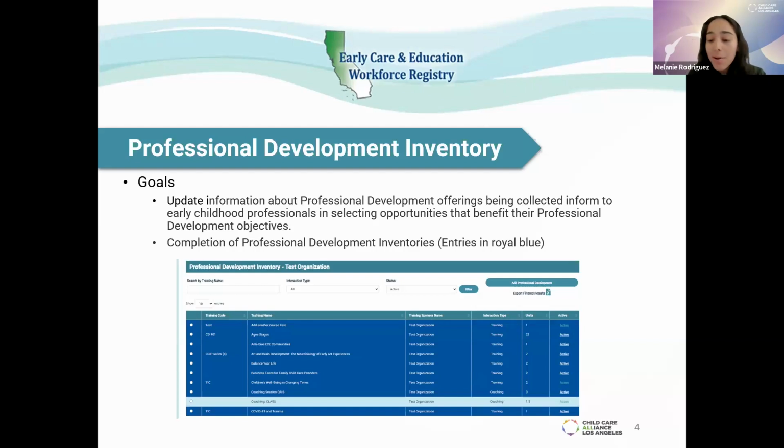And if you see at the bottom, one of them is light blue, which is the one that says coaching class. That one is informing us that it is fully filled out correctly. There's no missing information at all. The royal blue ones are the ones that are missing information and need to be updated because we made updates. You may not have input that information just yet, but that's indicating that there's some information missing. So it's taking the time to go in, see your events and your PDI information to see what is missing and what needs to be inputted so that the royal blue does go away.